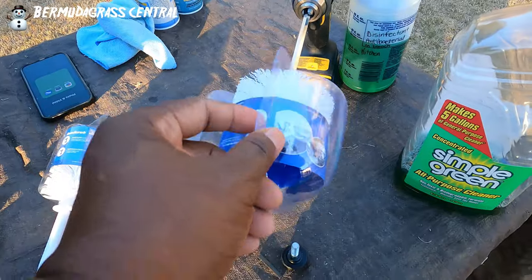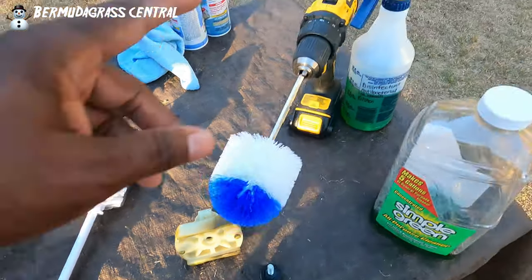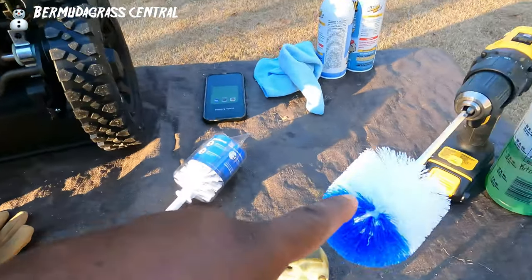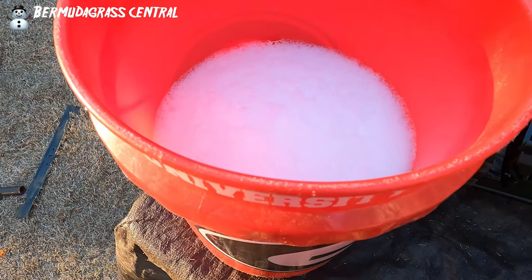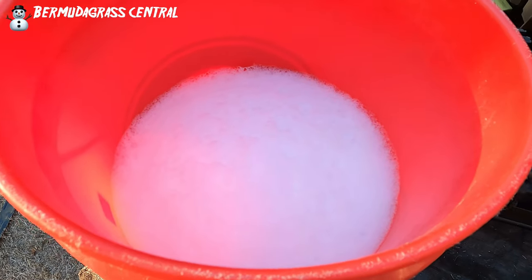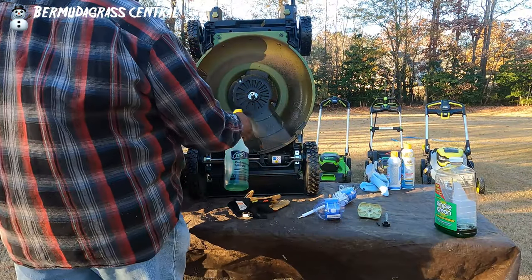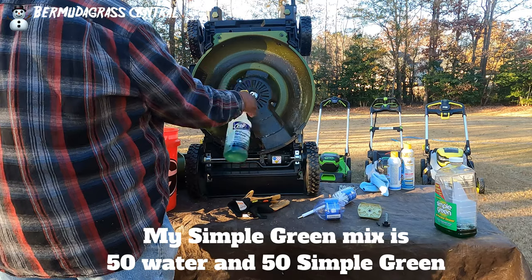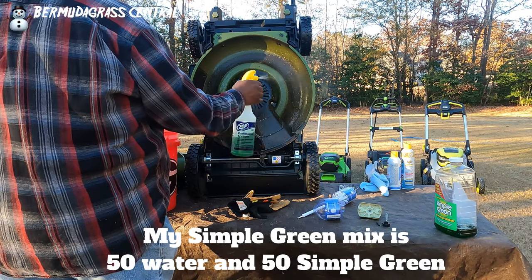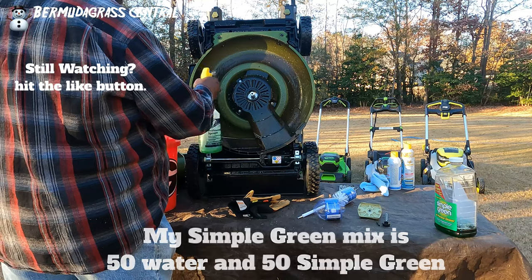When you get these Rotor Scrub pads, don't throw the applicator away because you can reuse it — clean it off and put it back on. My cleaning solution is just regular old dishwater, guys — Dawn, Palmolive, whatever you feel works for you, even Super Clean. What we're after is the suds, because the suds are what activates the cleaning power. Just spray your solution on, then let it sit for about five to ten minutes, whatever your particular degreaser's label says. We'll let this sit for about five minutes and then come back and scrub it clean.